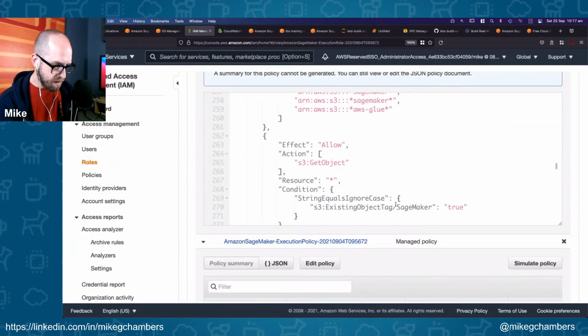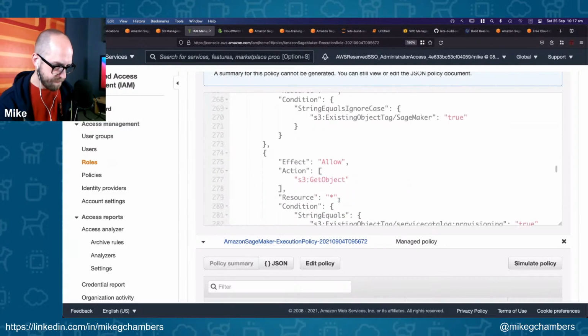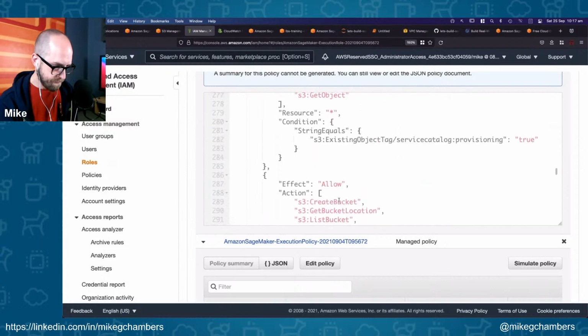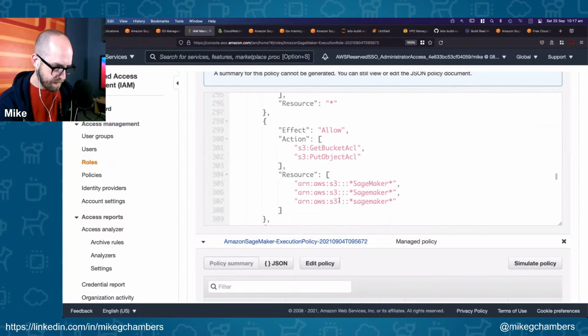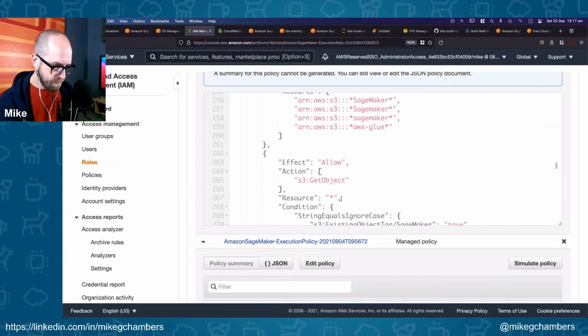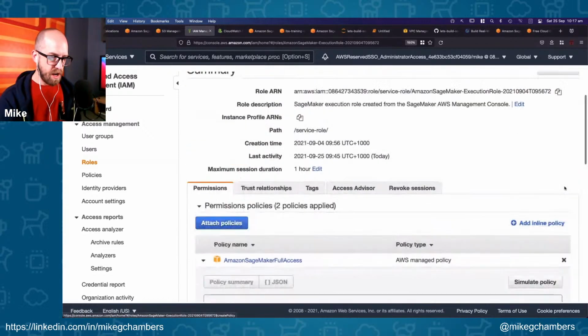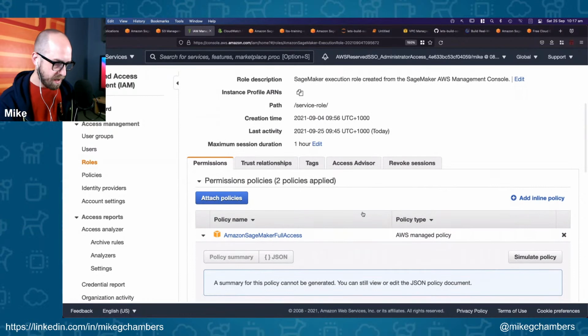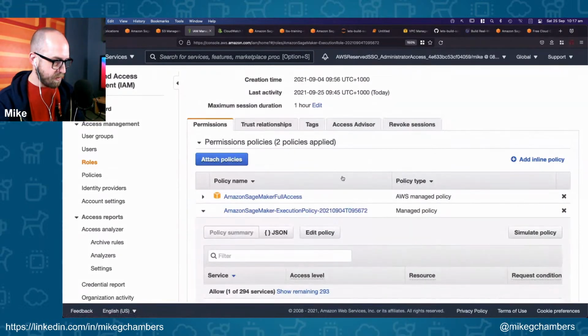There are two ways to do that actually. Either you can give the S3 access permissions and attach it to the role, or you can go and update the bucket name with the SageMaker prefix. Well, obviously I can't update the bucket name with the live bucket, so I think it's better to attach the policy. I think it's a good learning actually. Yep. So I am going to attach policies.